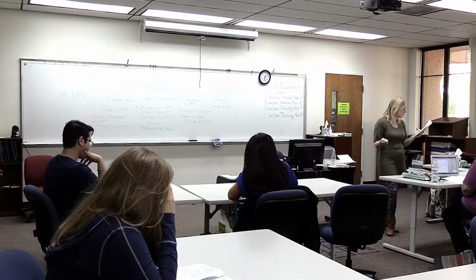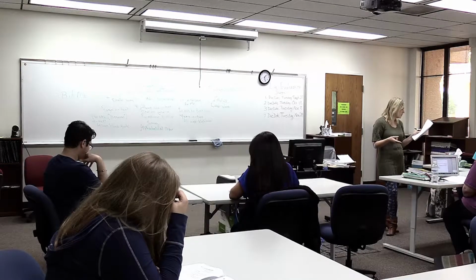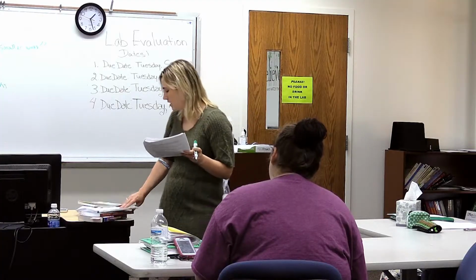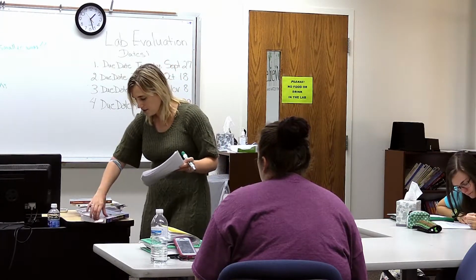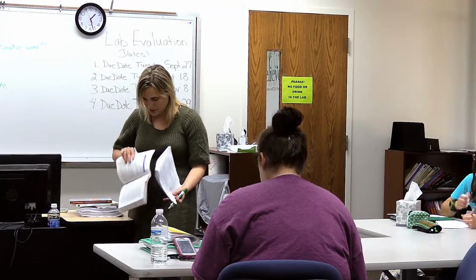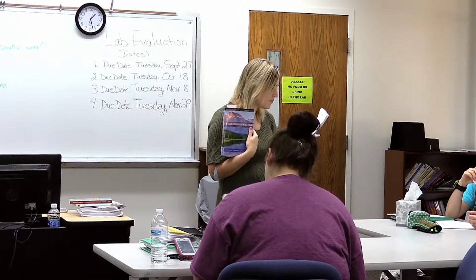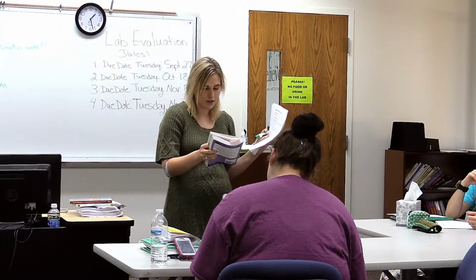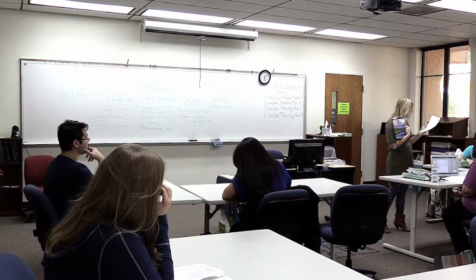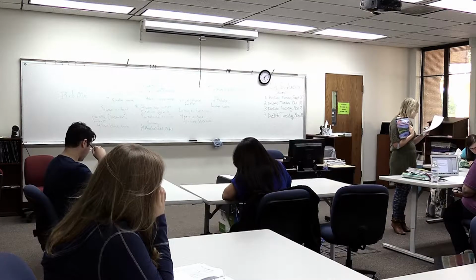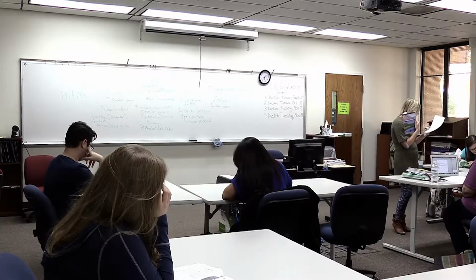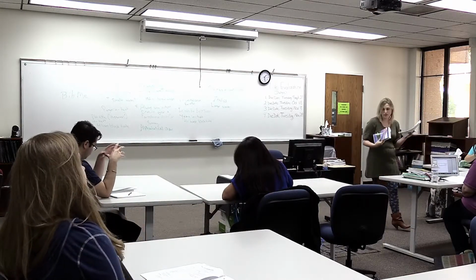So their order is always author, title of source, title of container, which means what's the bigger thing that it's in. So if you're using Langston Hughes' essay from the Longman Reader, the title of the source is Salvation, because that's what his essay is called, but the title of the container is the Longman Reader. Other contributors, so in that case that would be editors. He's the author, but they're the editors. Version, number, publisher, publication date, and location.